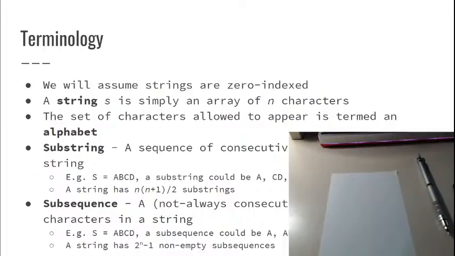You have a substring, which should be pretty intuitive in that you just take a piece out of a string. And you have a subsequence. Subsequences are very similar for strings as they are in arrays. It's just you select elements that aren't necessarily contiguous to each other. And as you'll see on the slides, there are very nice fancy mathematical tricks for deriving exactly how many substrings and subsequences there possibly can be. And if you were here for last week's number theory session, you might be able to derive some of those results from combinatorics.